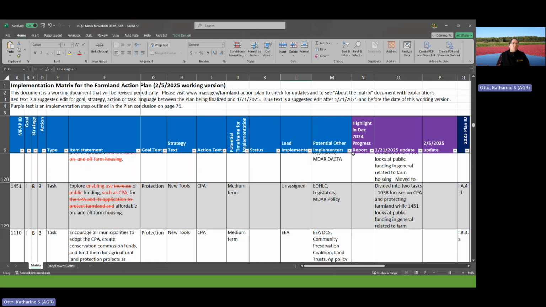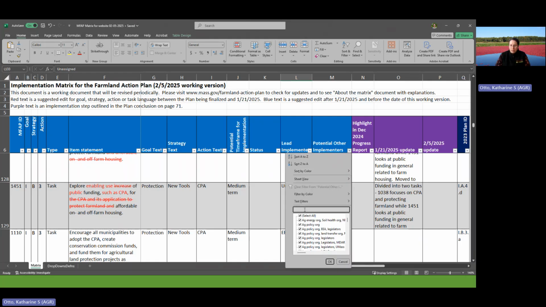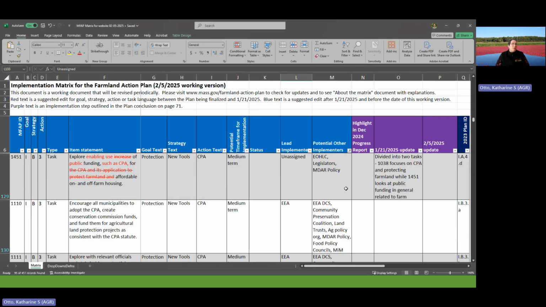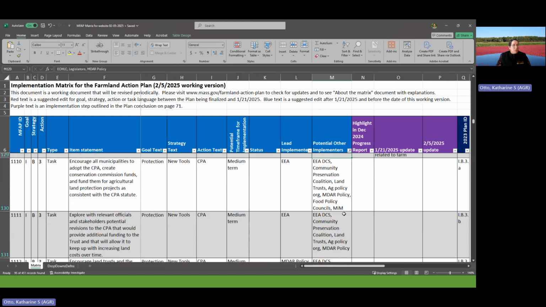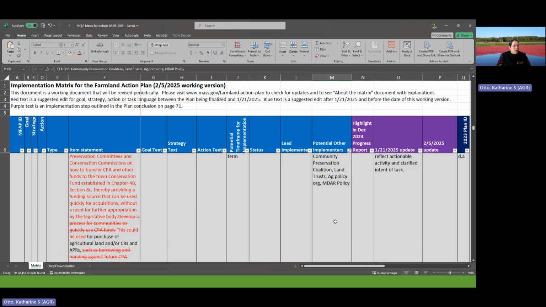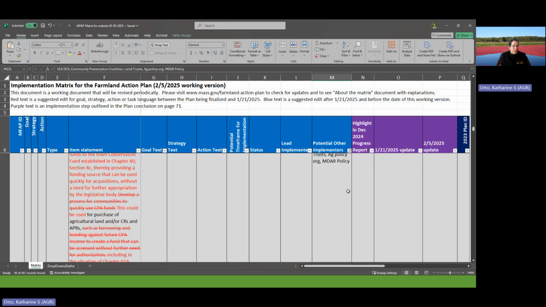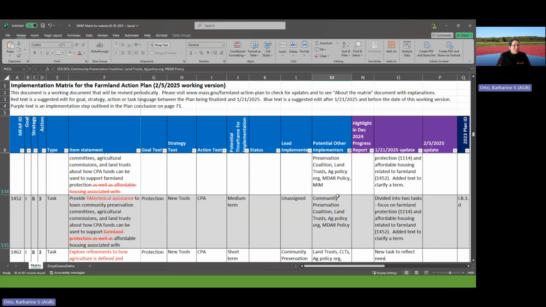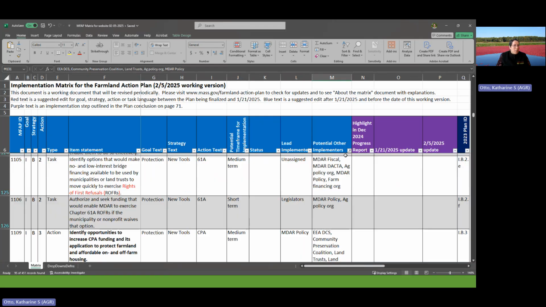So for example, if you're interested in policy, you might want to just type in policy. Type, if I could spell. So type in policy, and as you can see, this brings up items where MDAL policy, so that would be Winton, our deputy commissioner, but you also have where food policy councils are involved, and also where ag policy organizations would potentially get involved. And so then we've narrowed down that choice because we've used the filter. We've narrowed it down to just 95 of the options. So obviously policy is a very popular topic.